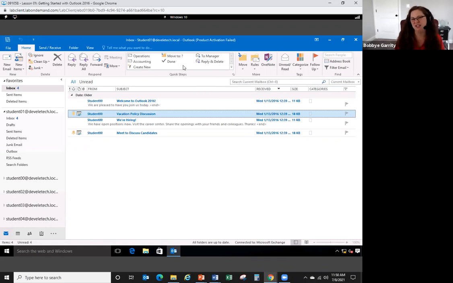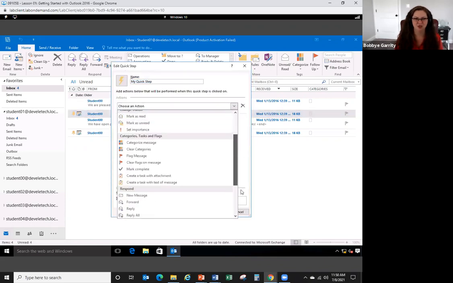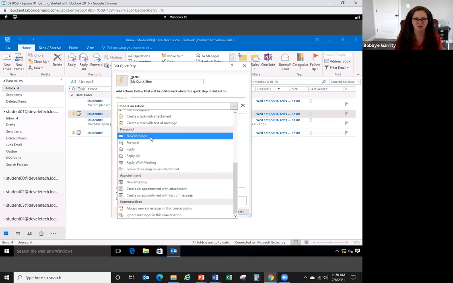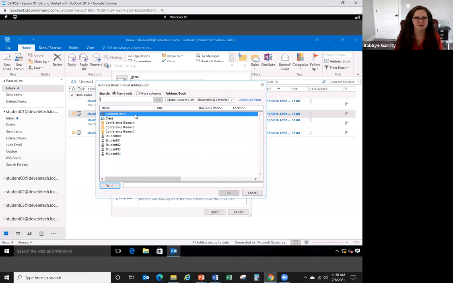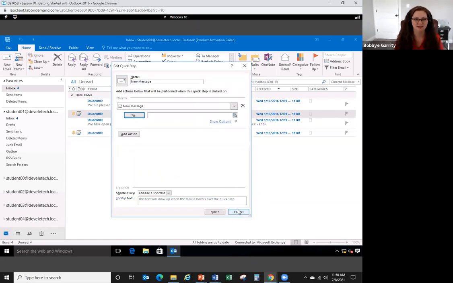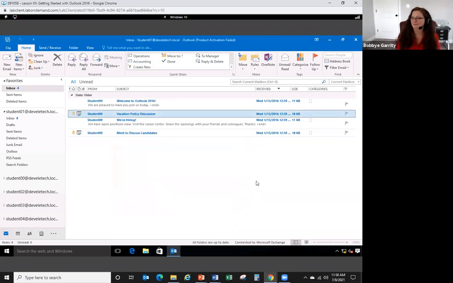I have not used the CCs, but I have a feeling you can, because when you add a new custom, the create new, you can look in the actions and be able to use the new feature, the new message. And when I add a to, I don't see a CC. I dug a little more than what I just did, but I only see a to. I actually thought there would be a CC there and there wasn't. So it appears to me that you cannot. I would dig a little more in that box though, just to make sure I'm correct on that.